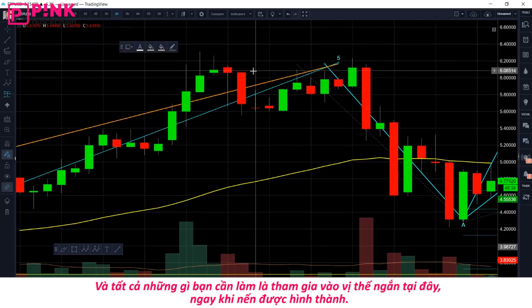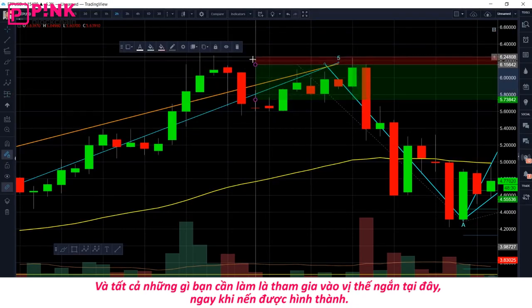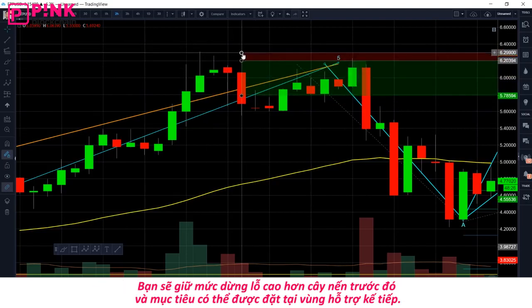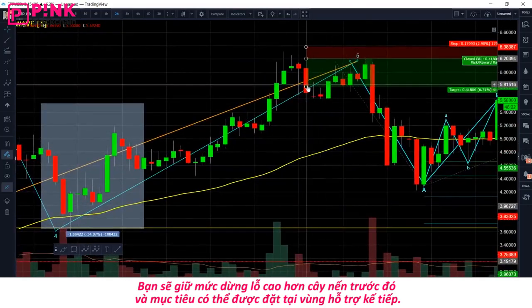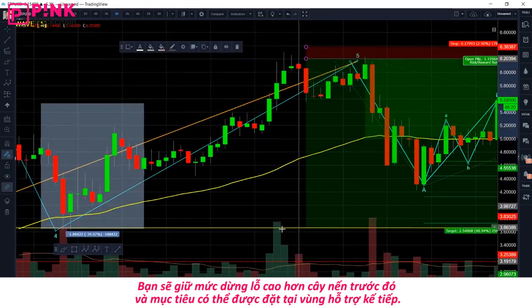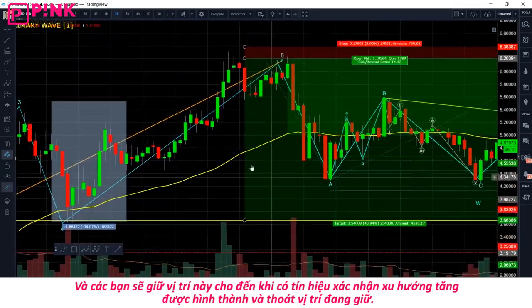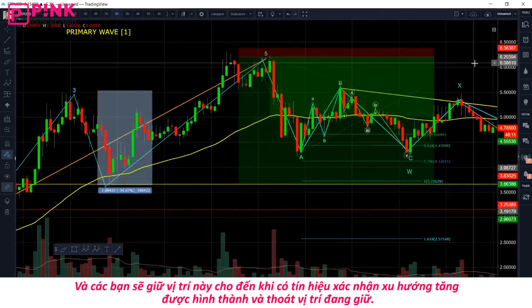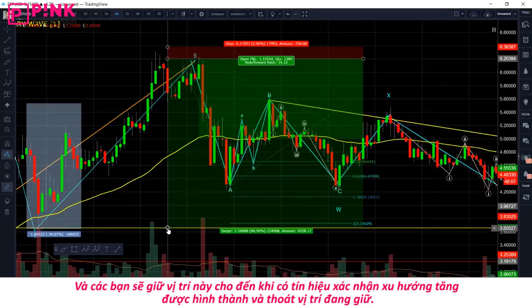So what you would have done is entered a position, say around here, right? As soon as this candle formed, actually, you would have entered a position, say right here. You would have set your stop loss slightly higher than that, and your next target could have basically been even down here to where the next support point is, and let's see if it actually reaches it. And you guys would hold strong, right, until you wait for a huge confirmation on the uptrend. Okay, you guys could have closed your position there maybe.